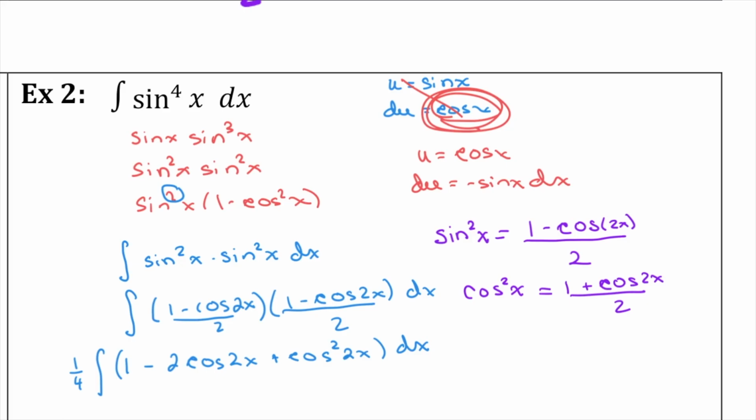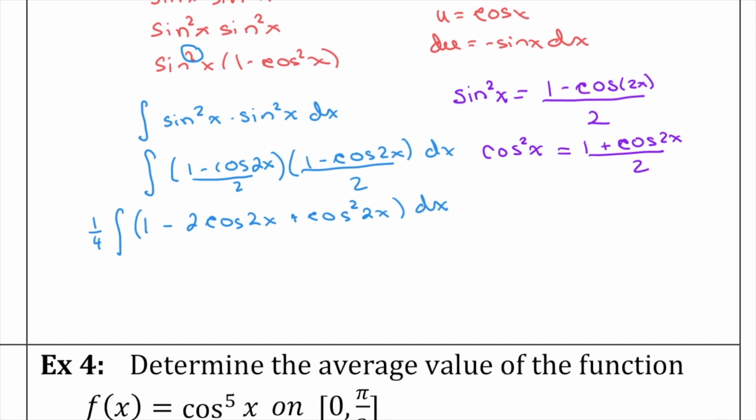All right, now let's see how we can rewrite this formula. We now have our 1/4, the integral. Here's my 1 minus 2 cosine 2x. Use the reduction formula for cosine, and we will get plus 1 plus the cosine. We have to take that angle, 2x, and double it, which makes it 4x, and we still divide by 2. Don't forget dx. All right, now we're ready to integrate.